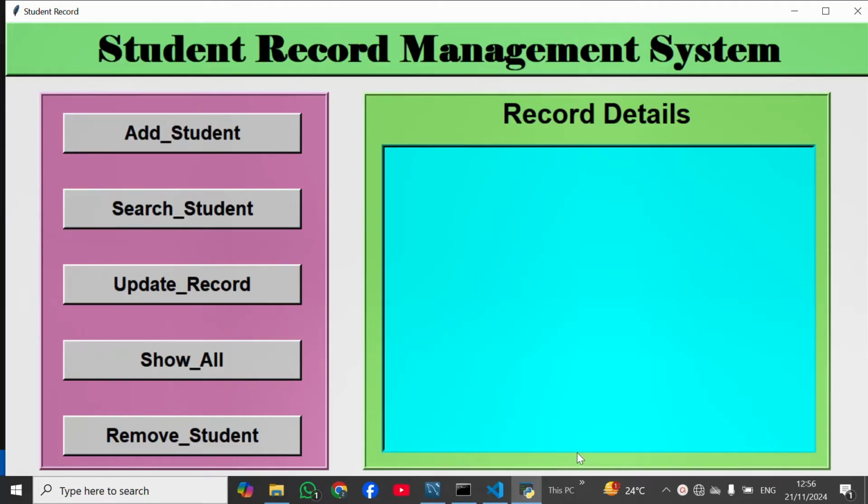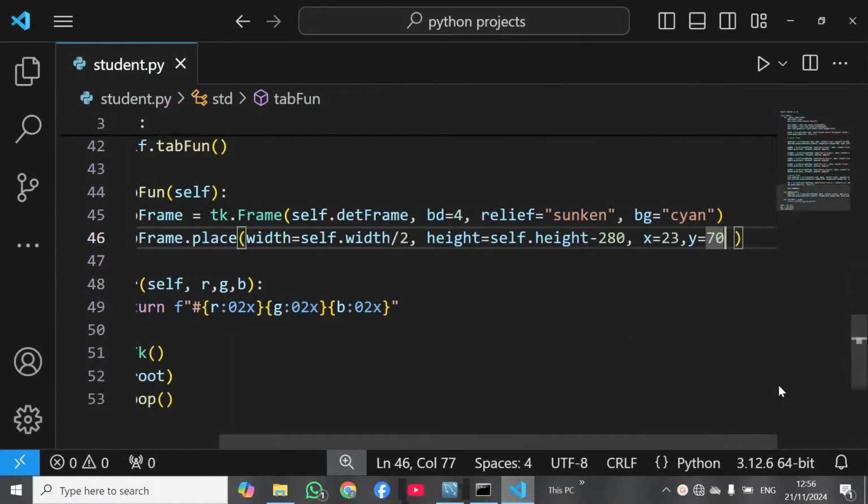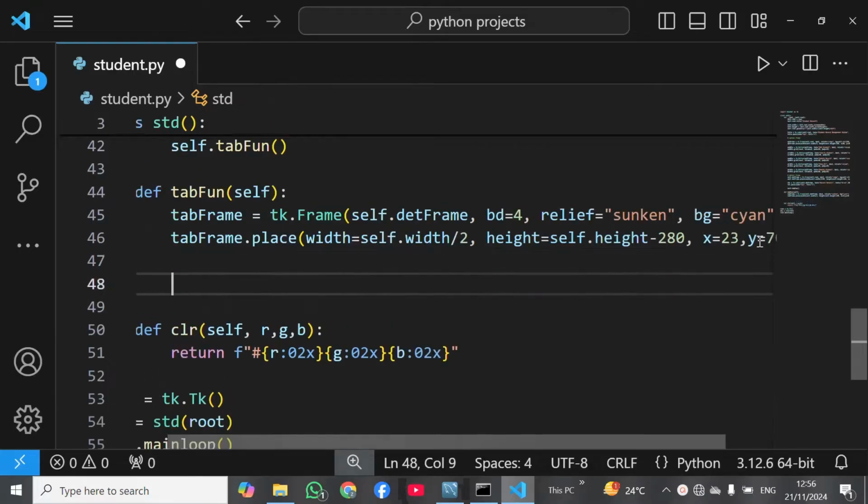Okay, this will move our column, and this will move our rows. So I have to create these two scroll bars. I will close this, and I will go to the next line, and here I have to create our bottom scroll bar, that is X scroll. You can use a different name.